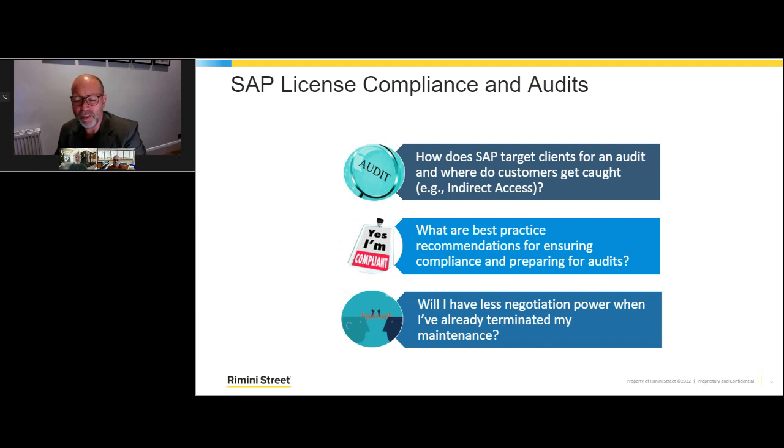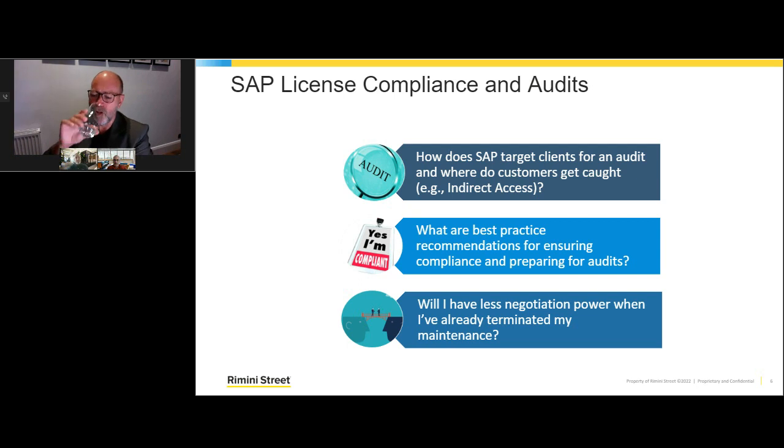But we've seen it with a lot of clients where if you're off support and you're getting audited, it's slightly different because you're kind of caught with your hand in the cookie jar. So they don't have to give you discounts, right? And we've seen where they haven't, but we've actually seen where we've got away with a whole lot of other stuff as well. So it depends on if you're just buying stuff, there's always a good chance to get a good deal still. Now, look, if you had 85% before, you might not get 85, you might get 60 or 70%. But then bearing in mind, you're not paying 22% on top of that either, right? So those are things to consider.